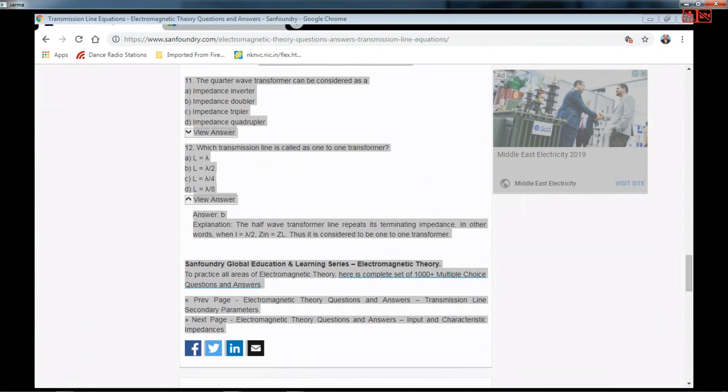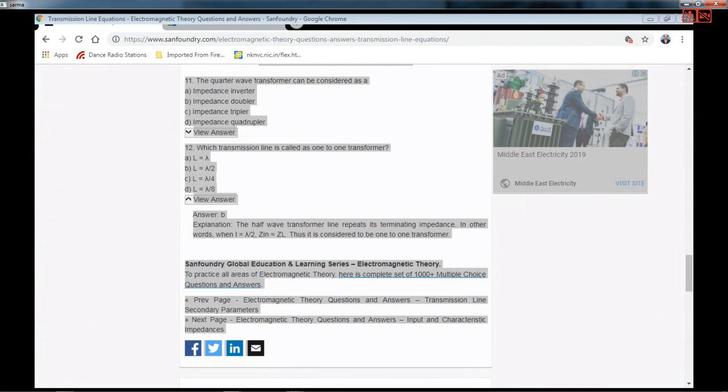Thereby you can see whichever way is convenient at any specific location, and whether an open circuited line can be used or not. Accordingly, we choose whether to go for open circuited, short circuited, greater than lambda by 4, or less than lambda by 4. All these things are worked out. Please remember, these lines work like an inductor or a capacitor over a certain length only. It means from lambda by 4, if you reduce the length by a small amount, yes, and the frequency should correspond to this. By changing the frequency, the same thing may work at another frequency as an inverted element. So please be careful that once you have designed it, you can't scale it up beyond a particular value.